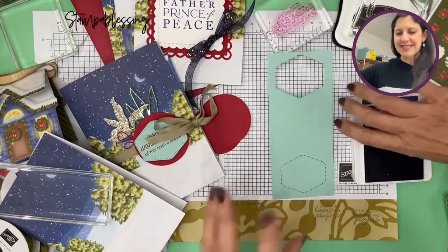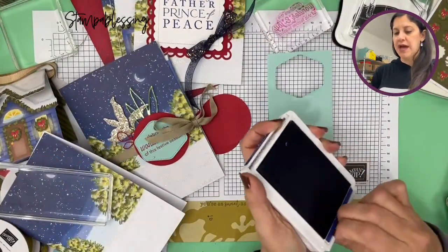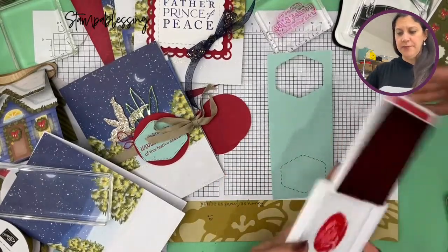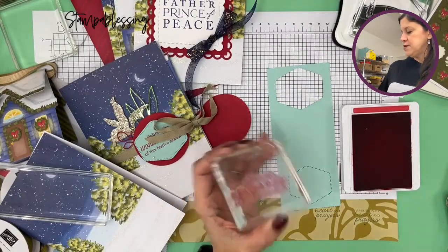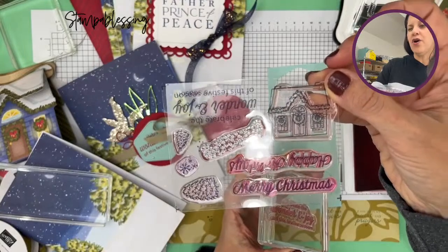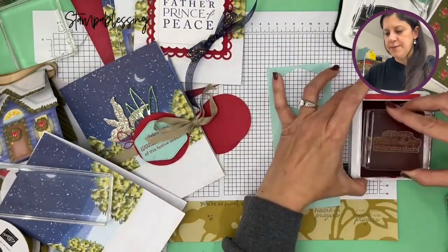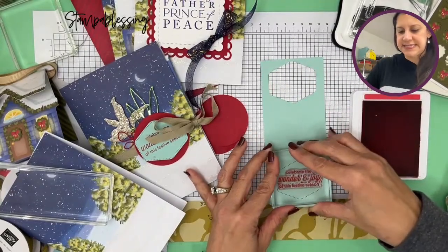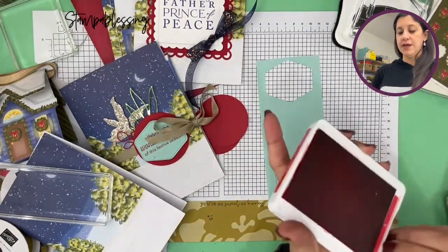If you press it, the ink kind of goes everywhere. It's very light on that particular one, okay? And now I'm gonna bring Sweet Sorbet, and I'm using the stamp set from my previous kit, the one Home for the Holidays, I think it's called. Happy Holidays. Okay, I'm gonna use that one. Celebrate the wonder and joy of this festive season. Go right there in the center. Okay, and then we're gonna punch.